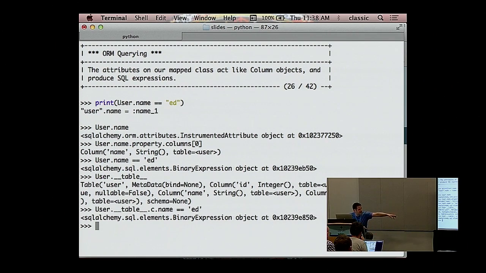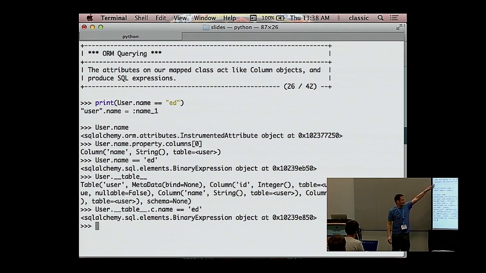So the column namespace is available from the table. It's available from this other interface that's on the class itself. So we don't really have to worry about the table object explicitly most of the time. We can deal with just our classes and the attributes that are mapped to us. So this is how SQLAlchemy hedges between being a purist school, where class, map, and database are separate, while at the same time being convenient, like active record, where everything is one big class with the columns on it. There's this indirection going on where the table is separate from the class, and the column is over here, and then this other thing over here. But it works out so that in practice, it's not that big a deal.